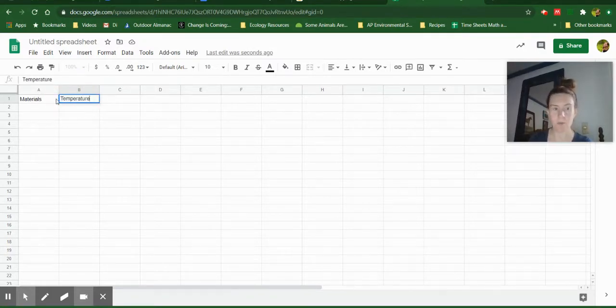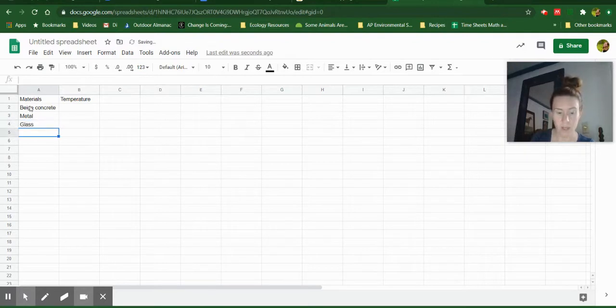Just like how in math, you list X and then Y, okay? Hopefully that's still being taught in school these days. I'm sure it is. So we have beige concrete, metal, glass, white concrete, wood, and then granite flooring.